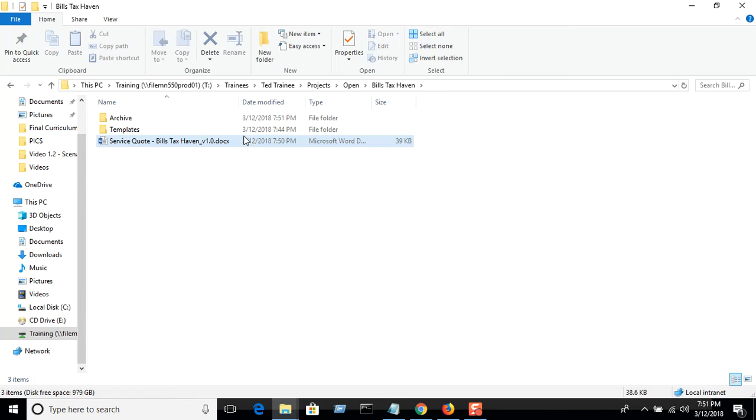If I email this document out to someone, I can ask them, what version of the document do you have? Because one of the worst things ever is if you send someone a document and it's just called service quote Bill's Tax Haven, but you've made several changes to it, how do you actually know which one they've got?